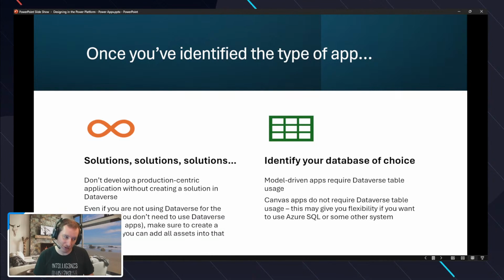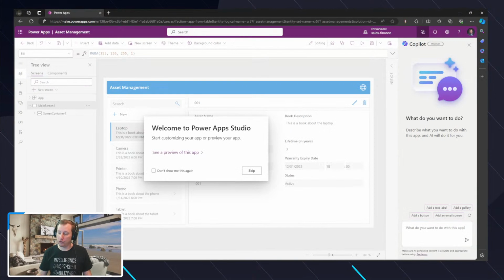And then Rob had one: create a one-to-many relationship between two tables. Not sure if that's supported, but they're adding more and more every single day to make that experience easier. The reason I show it is that if you have a question about something, it makes it a little bit easier to create that app or understand what you would do in that situation to create it.